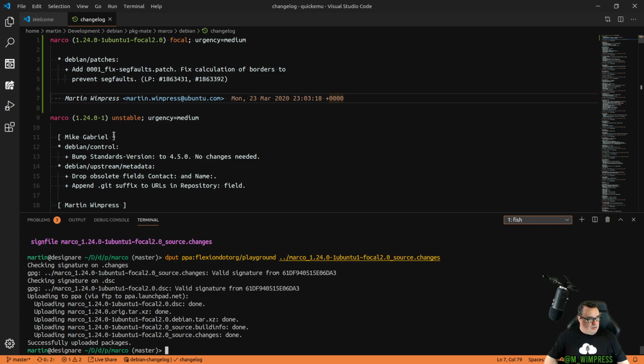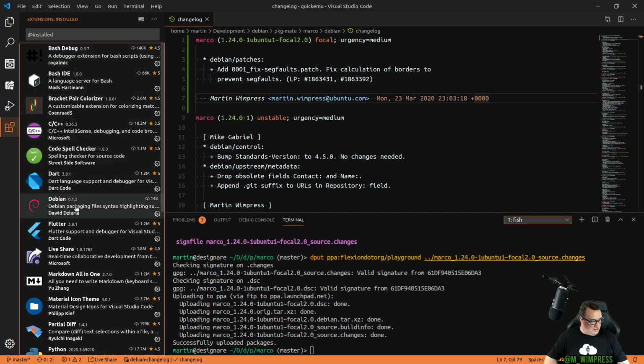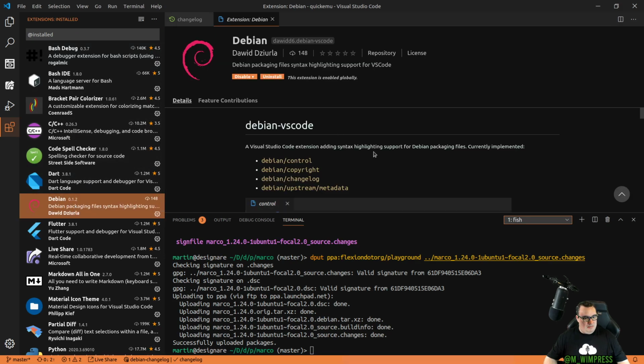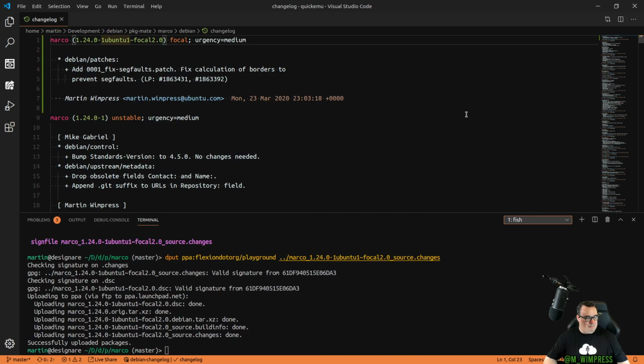Oh, I've just noticed something. I found a Visual Studio Code extension, and I've just noticed the effect of it here. We can close that window there. The extension is called Debian, and it's syntax highlighting for Debian packaging. I did do some last night, but I didn't spot it, but I've just realised it. I've got some colorized bits and pieces. I rather like that. Okay, I'll just have a look in chat whilst that's building.